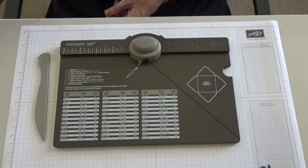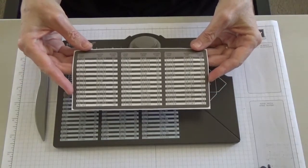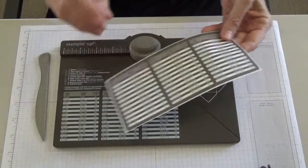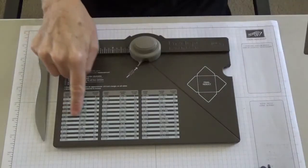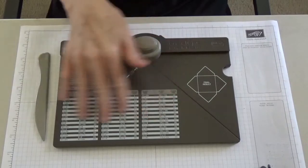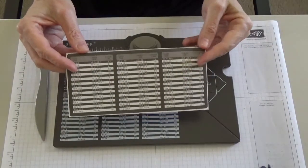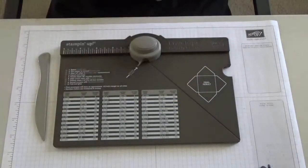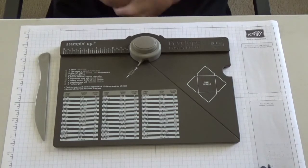One other thing that you will get in your box is a sticker sheet. And all that is, if you prefer to work in metric, you can just peel it off and stick it over here, as this is in inches. Personally, I've always just used the inches, but if you prefer to use metric, that's what this is for. Otherwise, just keep it in your box just in case you decide to use it at a later stage.